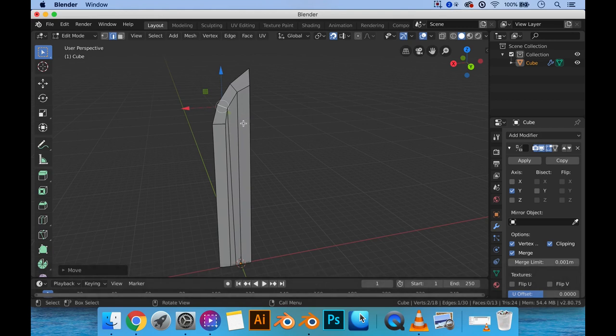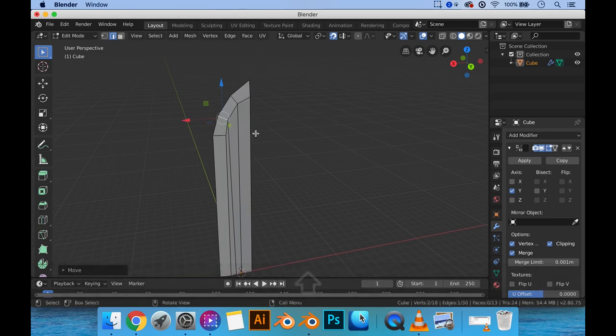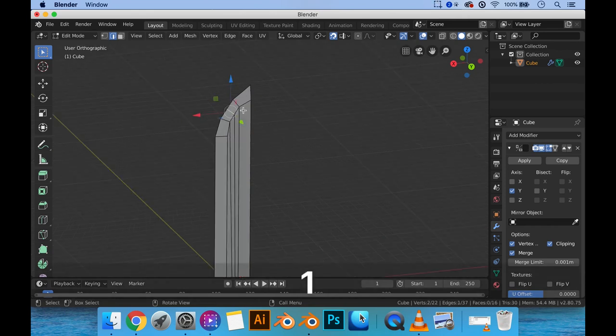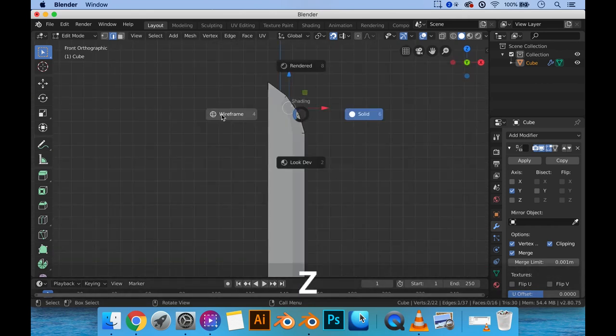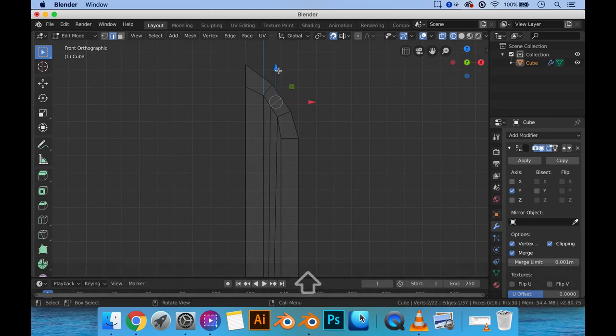So I think it's better if we just add in an edge loop here, connect all of these points to that center edge right here, so that the flow only is affected by this top triangular structure right here. So I guess we can add in more edge loops to make this look a lot more smooth right here.